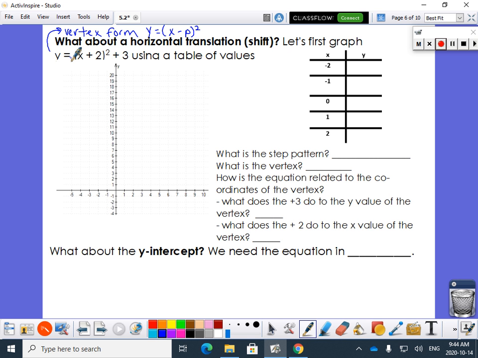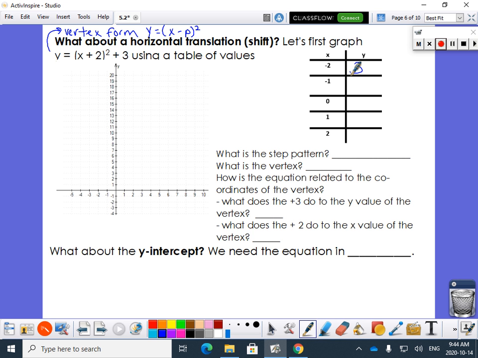So -2 plus 2 is, right, because I'm subbing this guy in first, 0. Good. 0 squared is 0 plus 3 is 3. That's all I'm doing here, okay? Am I okay to just fill them in? Let's do the next one just in case.